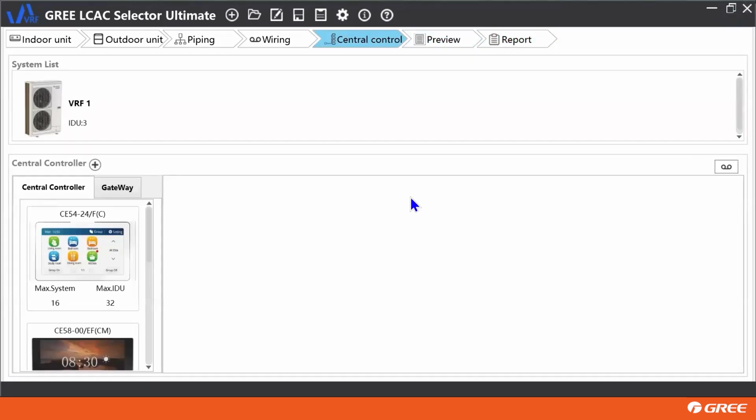And then you can close it. You can save the job or not. I'm going to say no. But if you save it, it'll be in there when you get back into your software. If you needed to go back in there and your actual piping on the job was different than what your layout was, you go in there, pull up that same file, and make your changes and get your new charge amount and all that.